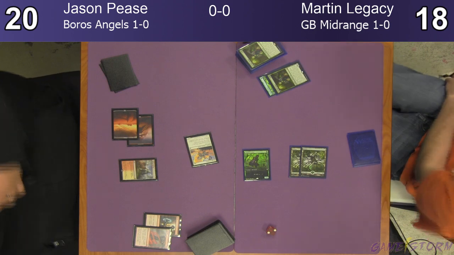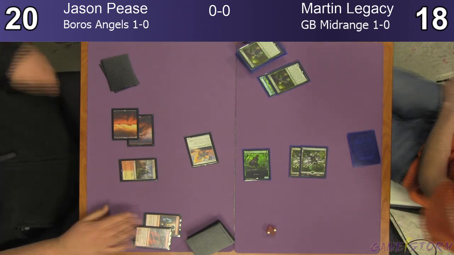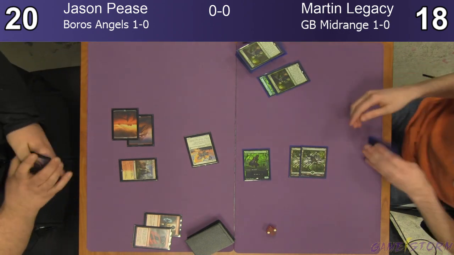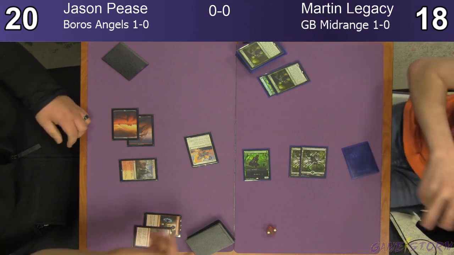There's no black permanents yet. It's not a 3-2 yet. Yeah, it looks like he's playing mono green right now. Yep. He's like, is this guy a mono green Stompy? Definite possibility.